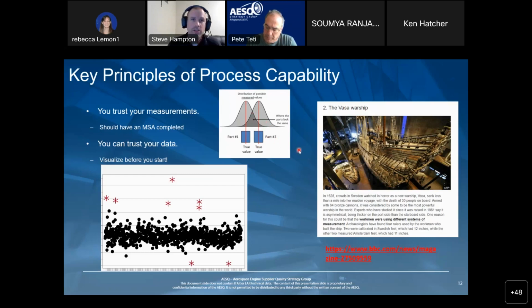So you definitely got to make sure that before you do anything and go guns a-blazing, once you're all jazzed up from this presentation, you got to make sure you can trust your measurements first. And I thought this was really cool because I love being able to tie the statistics and the process control stuff we talk about to real world events. So I found this as I was Googling on MSA stuff.